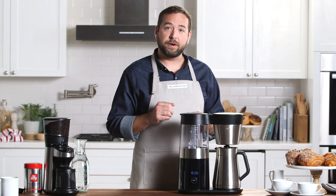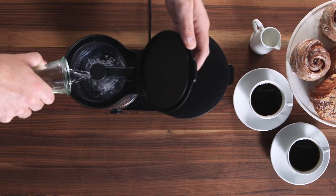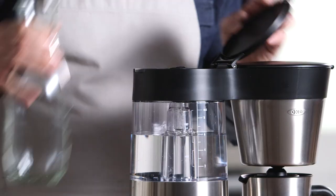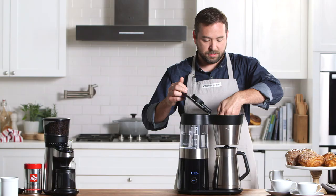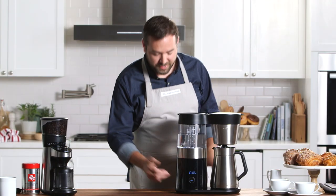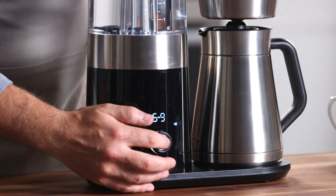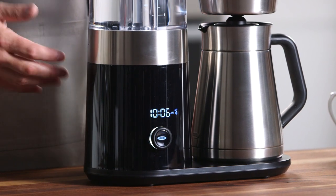So let's go ahead and do a cycle now and show you how this works. Open up the top carafe here and fill that to about the six cup line. The machine uses standard number four paper filters, and I've pre-measured six cups of ground coffee using my OXO grinder as well. Now all I have to do is adjust the front and select the five to nine cup setting and hit the go button. In just a few minutes we'll have a six-cup pot of coffee ready to enjoy.